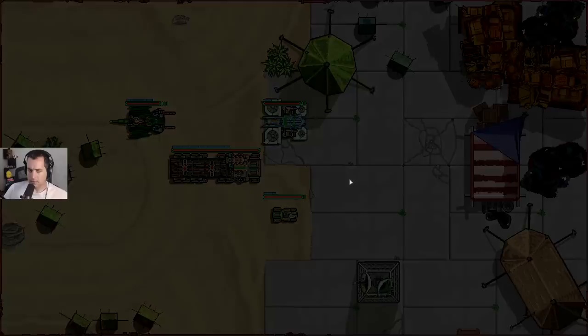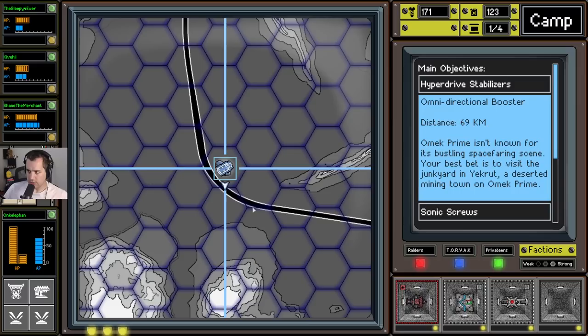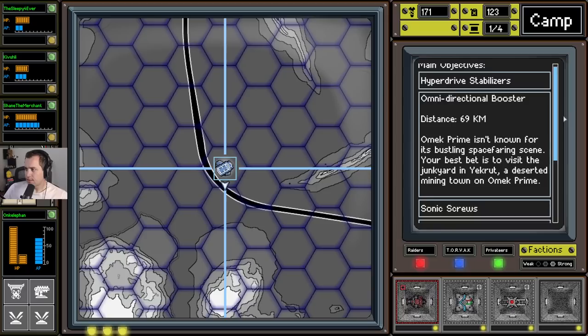Let's look for one of these two. Omnidirectional booster. Nice. Nice indeed. Your best bet is to visit the junkyard in Yakrut.